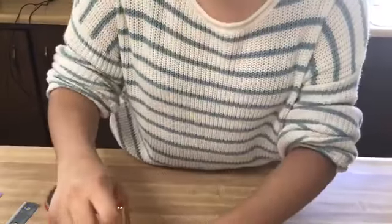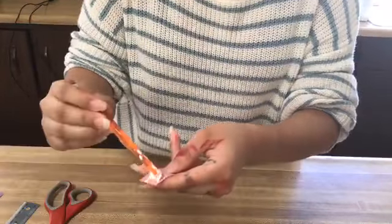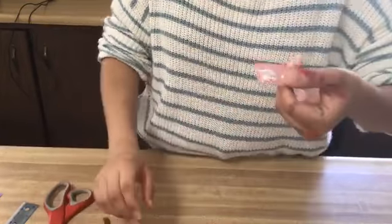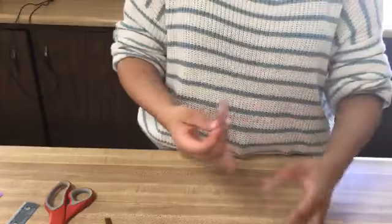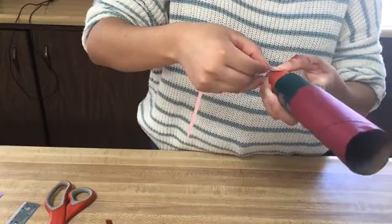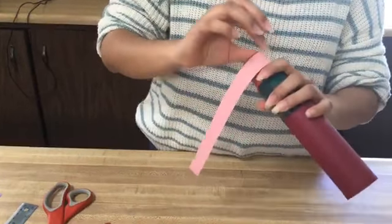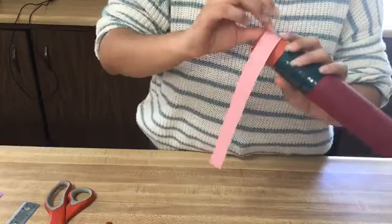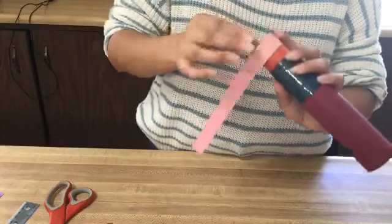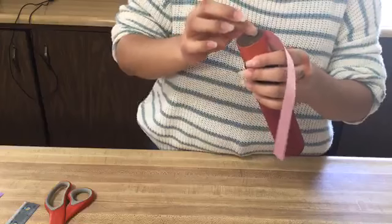So what I'm gonna do first is add a bit of glue on my strip, like that. And I'm gonna stick it to my tube. And I'm gonna wrap it.